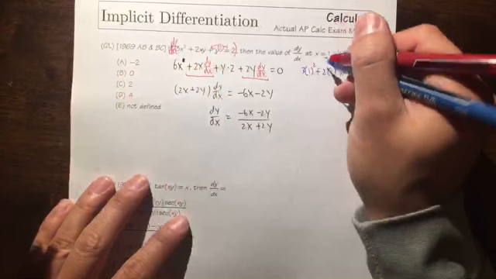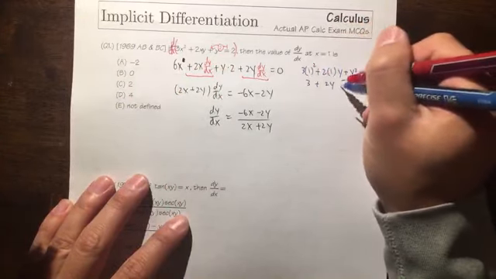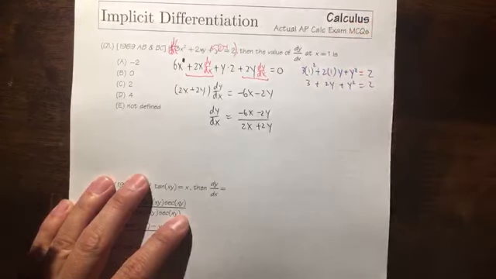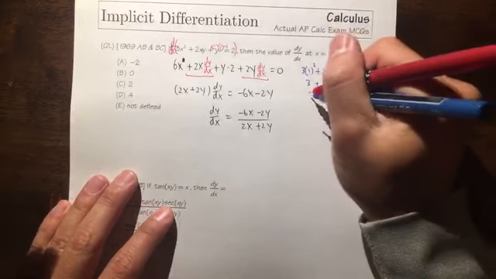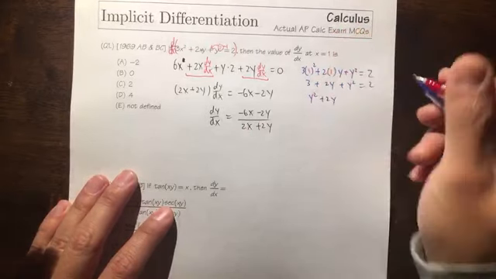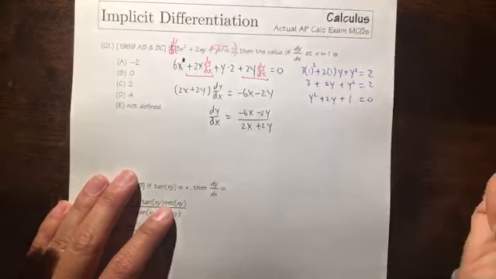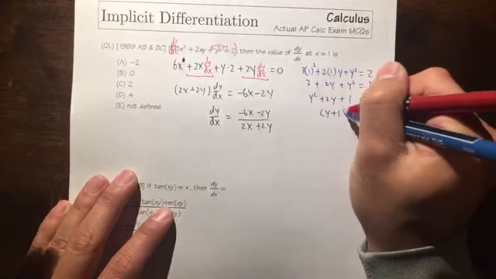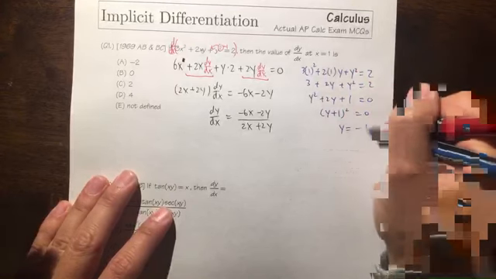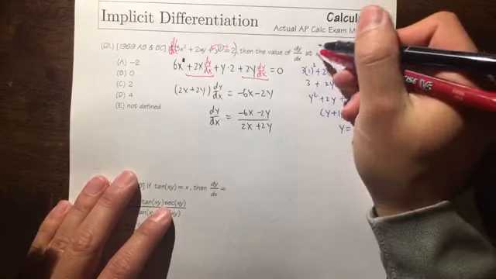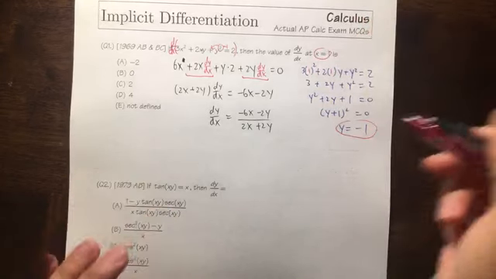From here, you see 1 squared is 1 times 3 is 3, plus 2 times 1 times y is just 2y, and then plus y squared, and this is equal to 2. Now I will move the 2 to the other side. I'll write this down as y squared plus 2y, minus 2 on both sides, so we get 3 minus 2, which is 1, equal to 0. Factor this real quick. This is y plus 1 squared equal to 0. From here, you can see y has to be negative 1. So when x is equal to 1, y is equal to negative 1, and I will just have to plug in here.